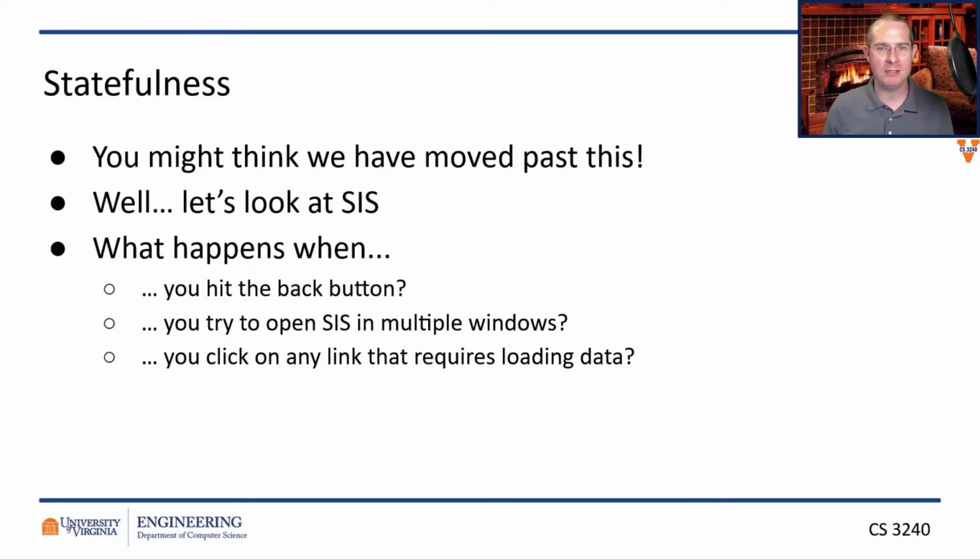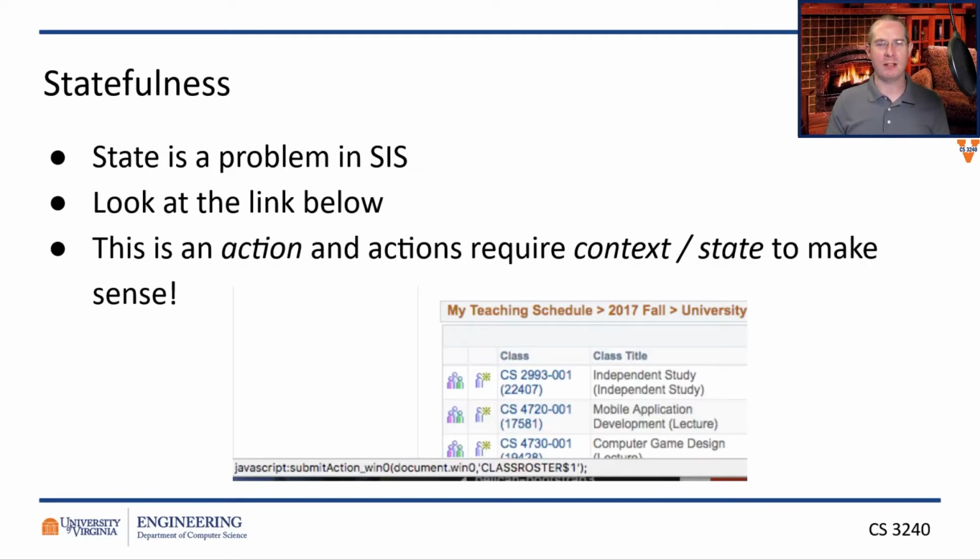Have you ever tried to open sys in multiple windows? Have you ever tried to click on anything that requires loading data? Yeah, it has that little spinny thing on it. This is odd. This is not how the internet is designed to work. The internet is meant to be asynchronous. Here's an example of how state is a problem in sys. I wanted to show this to you live, but I figured out OBS doesn't grab this properly, so we'll have to use a screenshot.